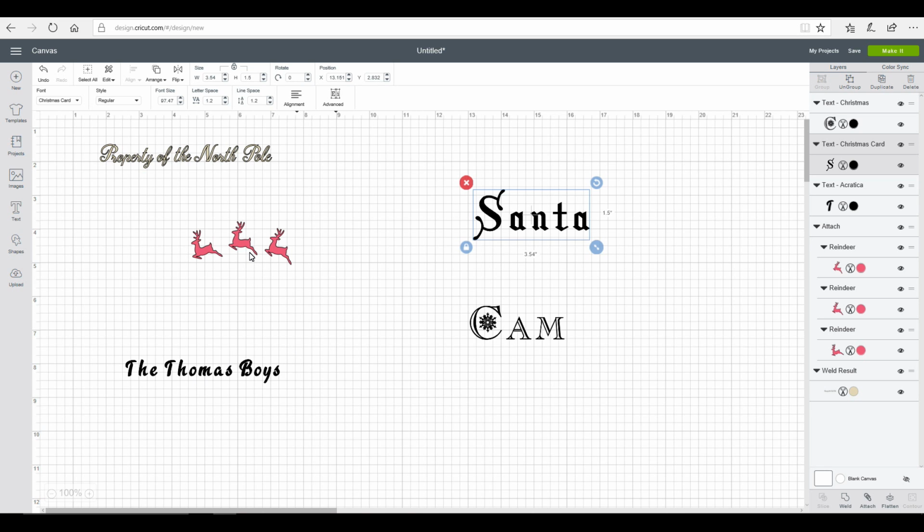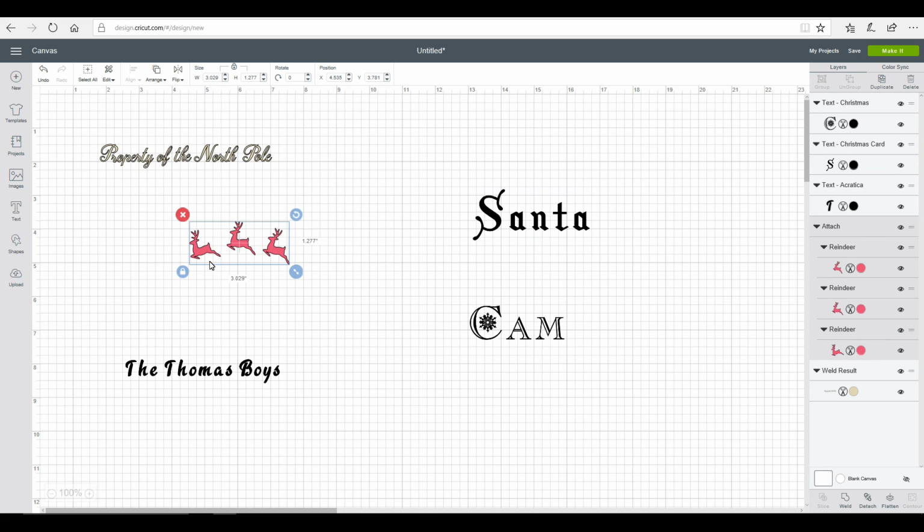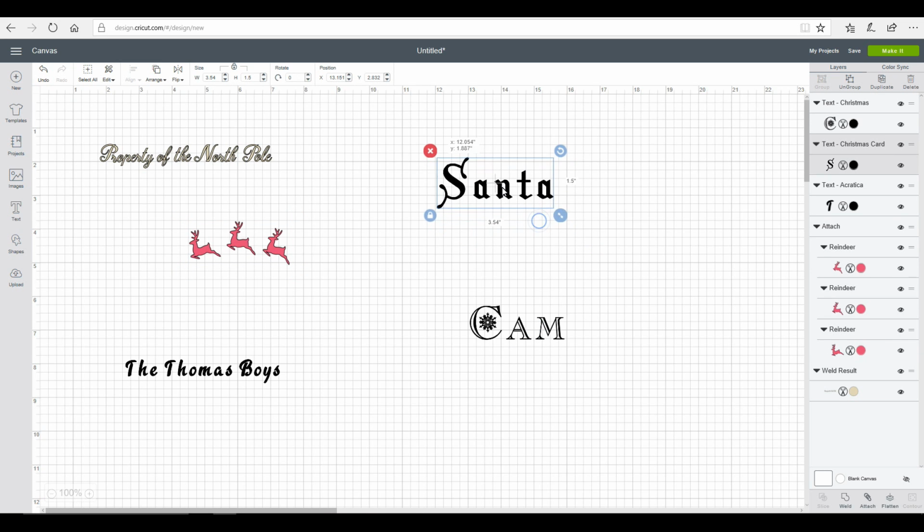The reindeer here I'd previously purchased from Design Space, and all I've done is staggered them in a semicircle. I just did it by the naked eye, so I just turned them and did it by eye. This I'm going to keep as it is, but this one I'm going to curve slightly in Design Space.